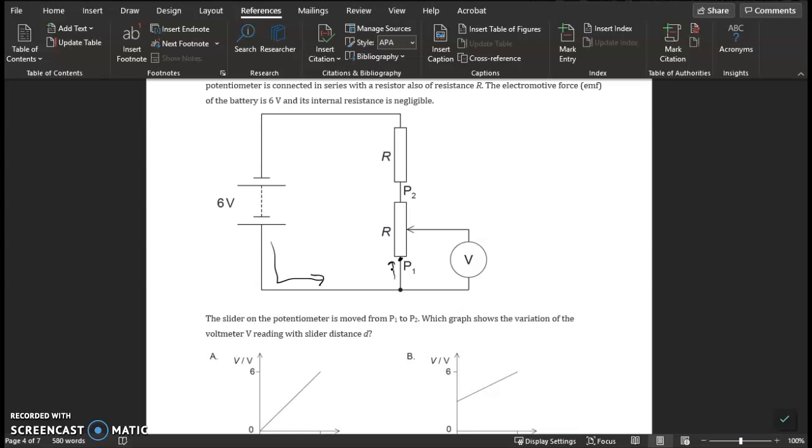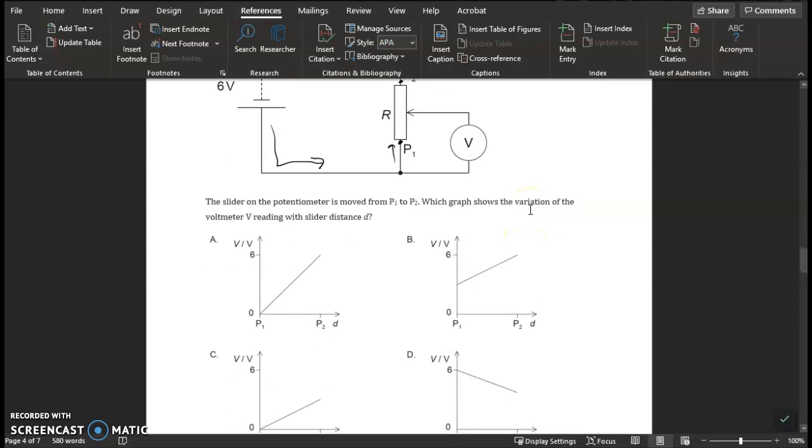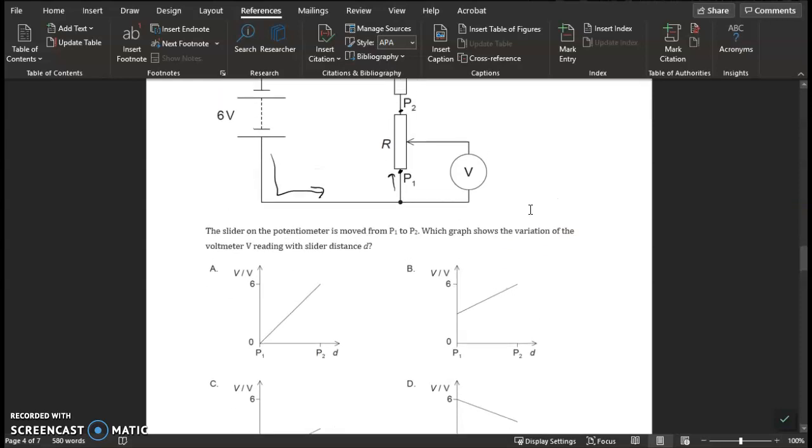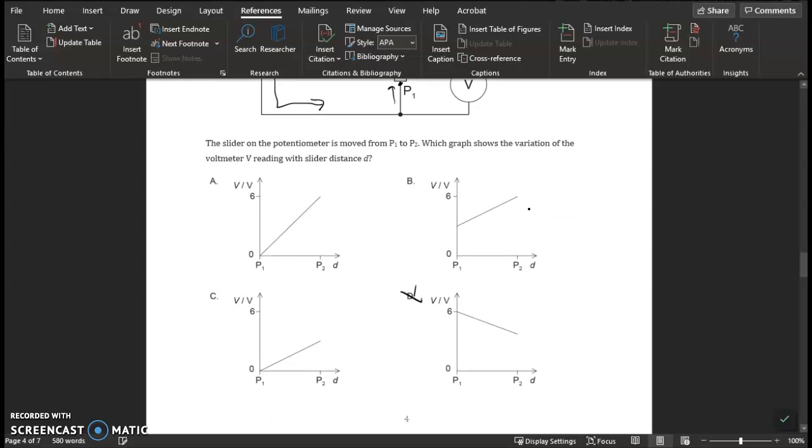But as you slide from P1 to P2, the voltmeter starts reading a larger potential drop. As the resistance is increasing, as you're increasing the length along this resistor, you're measuring a larger voltage drop. Which of the graphs shows the variation of the voltmeter V with the slider distance D? So we should be seeing an increase in the voltage. So get rid of answer choice D because it's nonsensical.